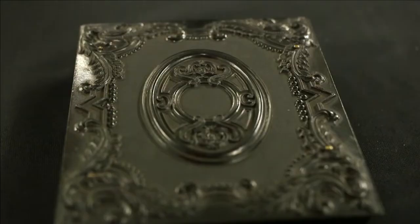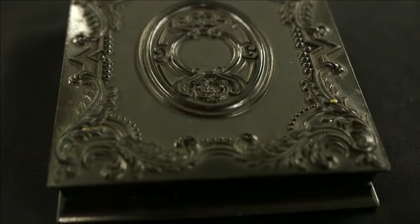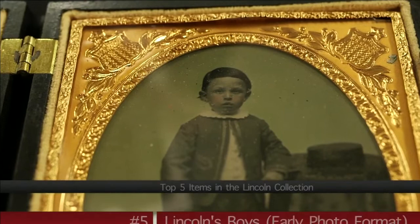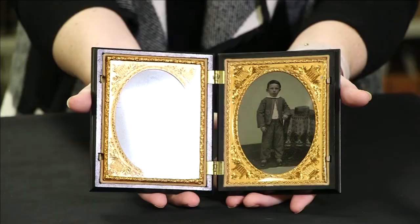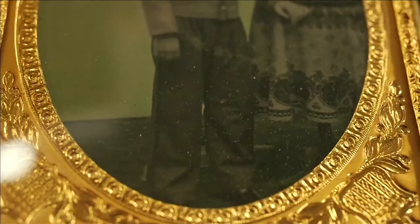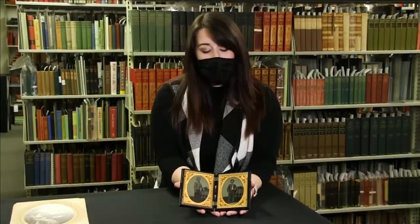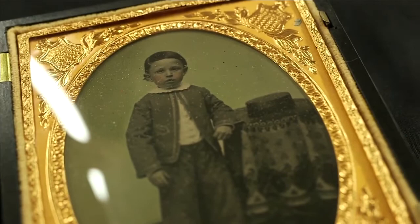And lastly, we also have some much more fragile ambrotypes — two more photos of his boys on one of the earliest photographic formats. They're extremely fragile, which means you actually have to frame them to keep them from flaking or breaking and snapping. What's really great about them is, besides that both boys look very uncomfortable in their finest garb, if you look at their cheeks, they're actually painted pink to look a little more alive and awake — another example of Photoshop.